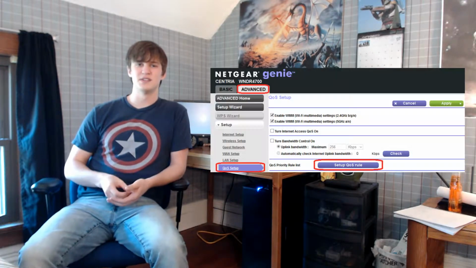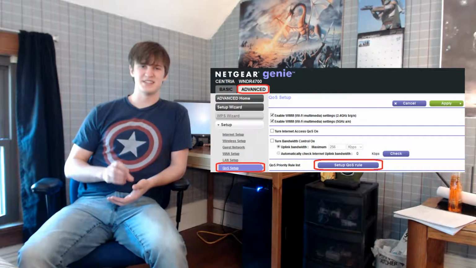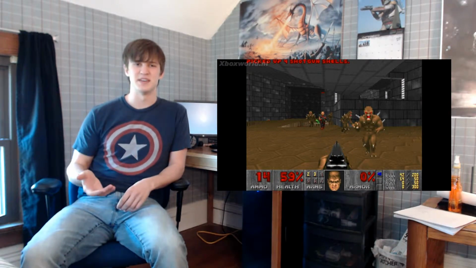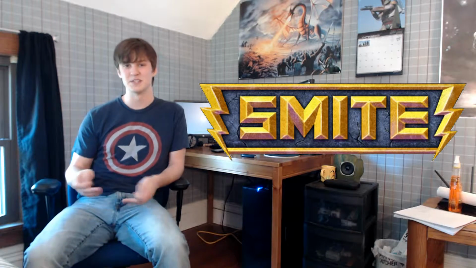But say you already have wires to run to your desktop, and you want to speed up your internet speeds even more. Well, the best way to do this, and my second tip, is to adjust the quality of service in your router settings. Quality of service adjustments allow you to prioritize internet traffic for certain things over others. So what you specify always has priority over everything else. So what this means is that you can tell your router to always prioritize traffic for broad topics like online gaming, or you can get more specific and prioritize speeds for individual applications, such as specific games.